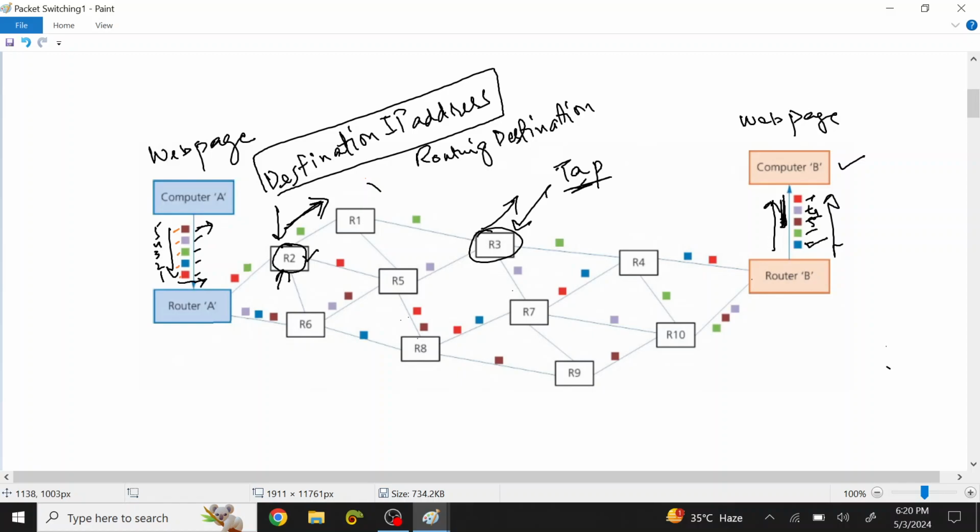So in packet switching, the hacker will not be able to get hold of the complete data, for example the complete web page that we were transmitting. It is only going to get part of it. So packet switching is secure that way. Inherently it is secure, that's something that is by nature, because all packets travel through different routes, it becomes secure.